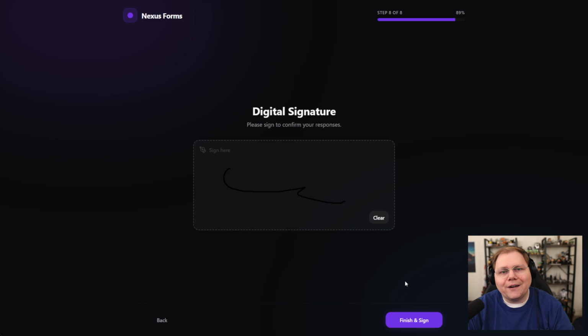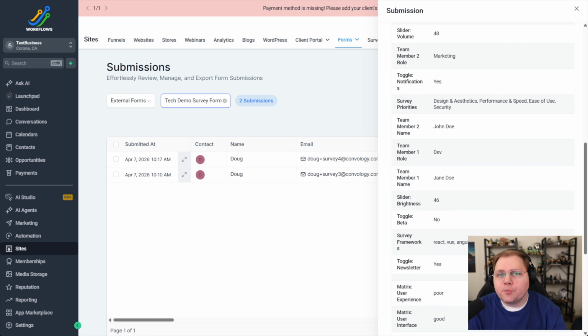So now I'm going to show you how we can take all of these inputs that we received through this beautiful looking survey form and access them inside of High Level, inside of our workflow automations. Now, in my previous video, when we made our forms, I talked about how when a form gets submitted, the form can either create custom fields and populate those custom fields, or that data can just come here into the form submission section.